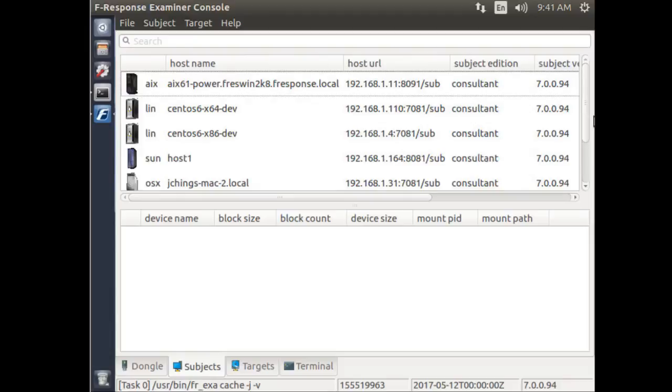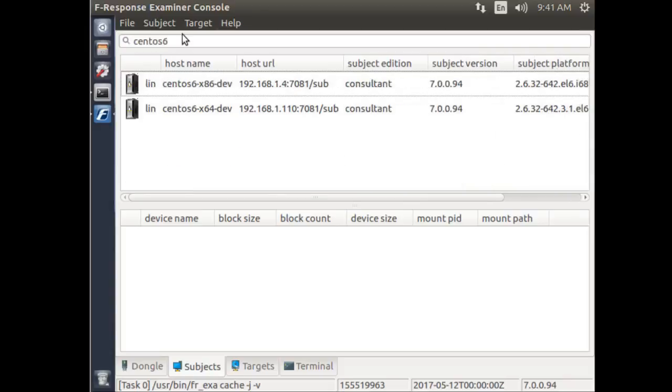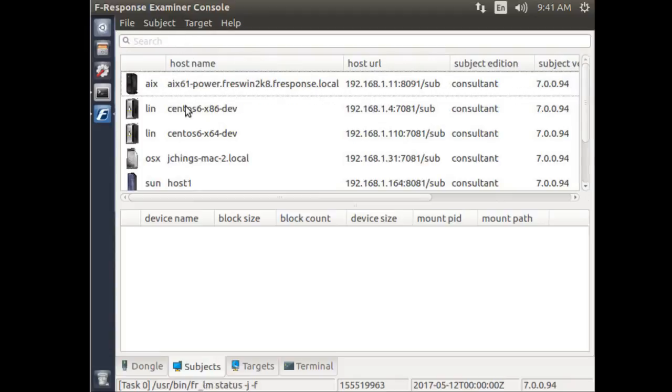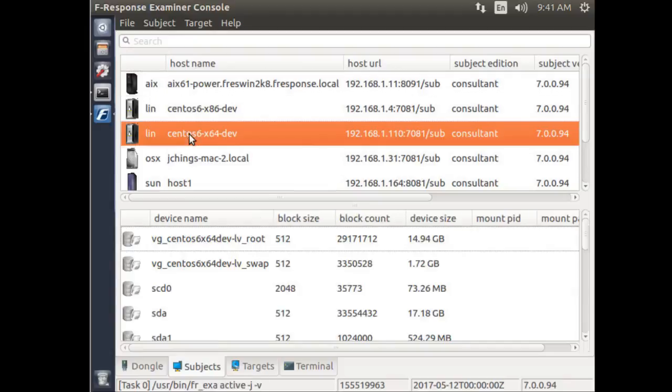So we have a lot of different types of subjects currently talking to our license manager. What we'll do is look at these individual subjects and look at the targets that are available on them, as well as the options for connecting to targets. We can filter targets by name using that filtering search bar above. So let's go ahead and select a subject, and we'll look at the targets available. Here we have our list of targets below.